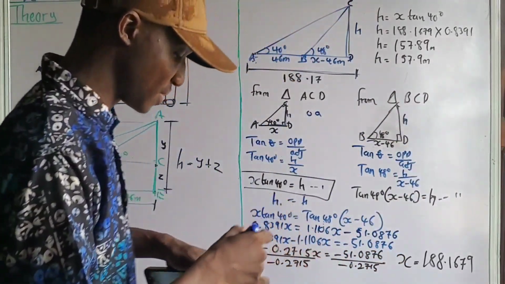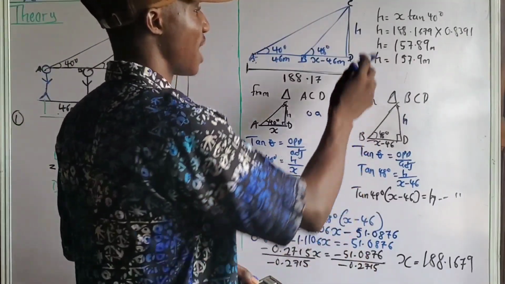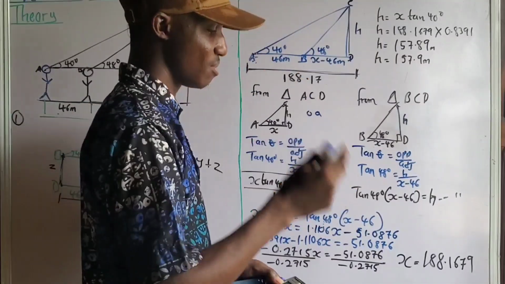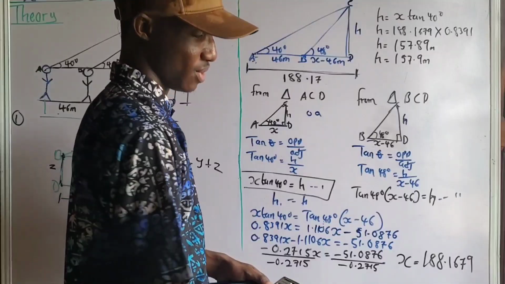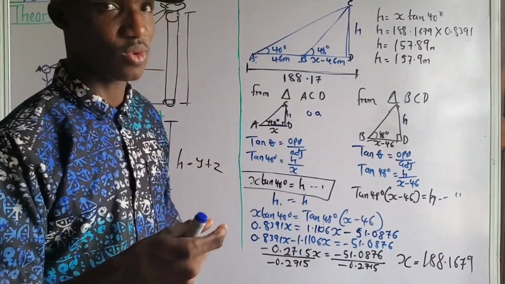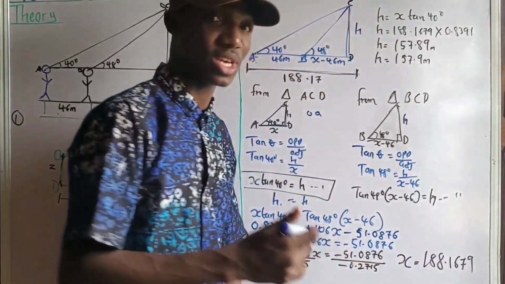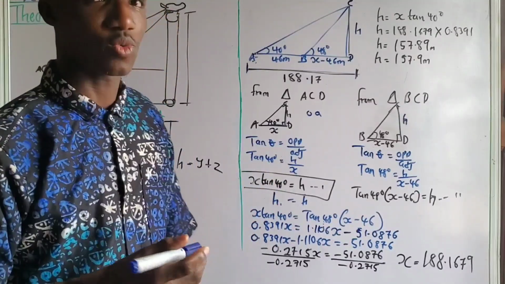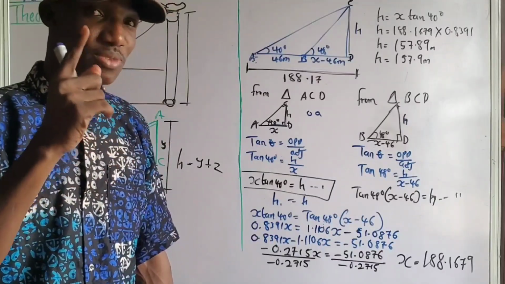Okay. Now, I want you to pay attention to something. When I want to calculate the value of height, this value of x has been approximated to 2 decimal places, but this is the value of x that has not been approximated. I just leave it in 4 decimal places. So this is what I use. Don't use the approximated value to calculate any other value. Use the unapproximated value to get the value of height. Do you understand? And you might come across a question where you're going to use the answer that you get. Make sure that you don't use the approximated value, okay?